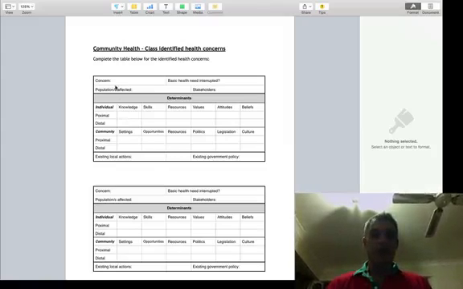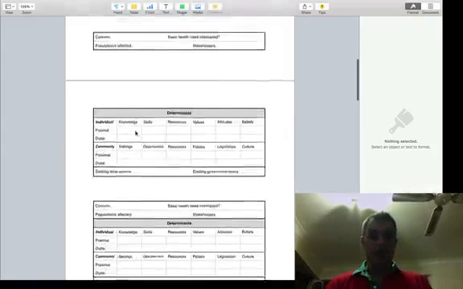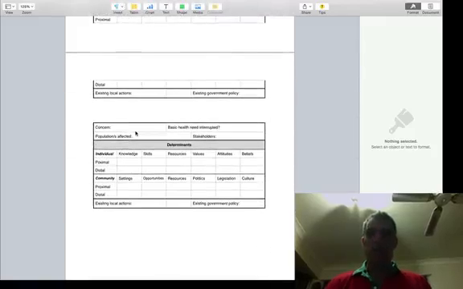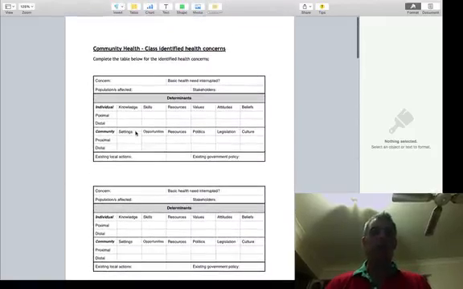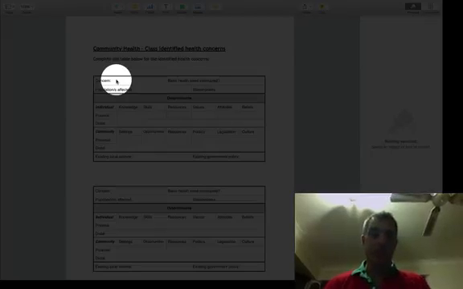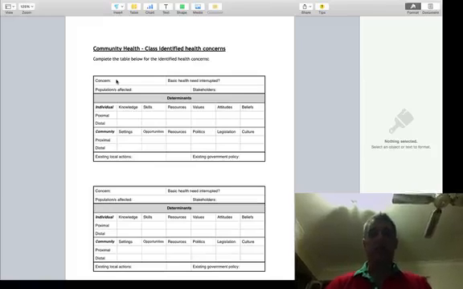But here's how to use this. So this document has 6 boxes there. If you need more, you can copy more, but I want you to do at least 6. So you pick one health concern that we've listed on the board from the brainstorm the other day. And for each of those concerns, you're going to build some information.